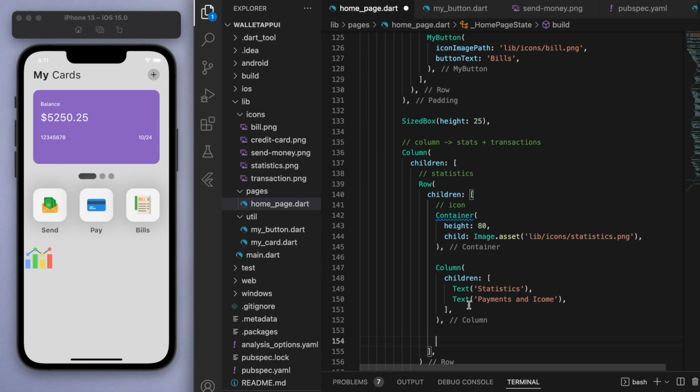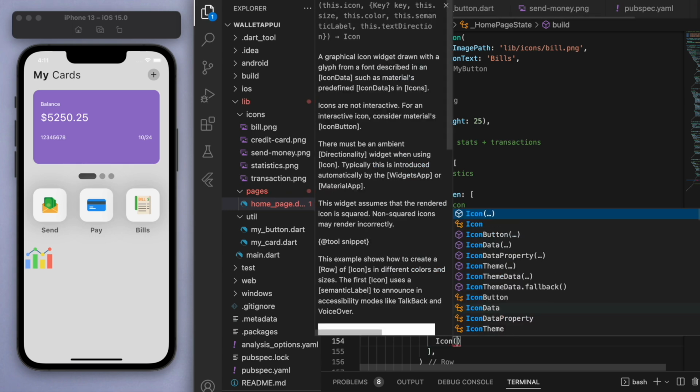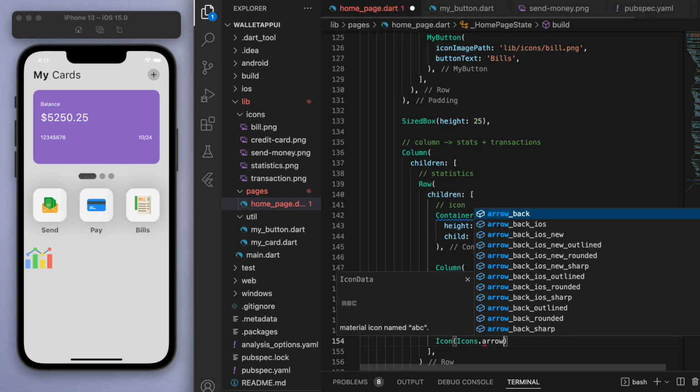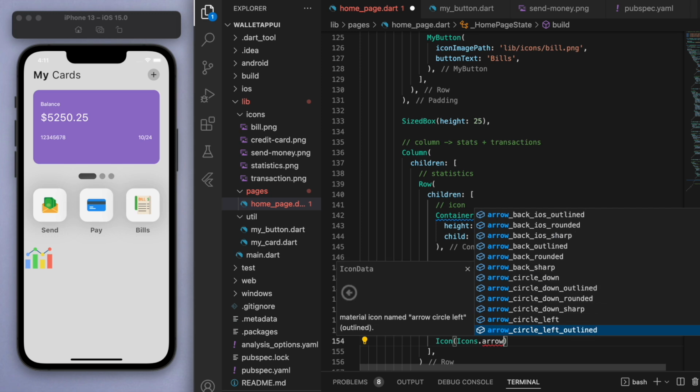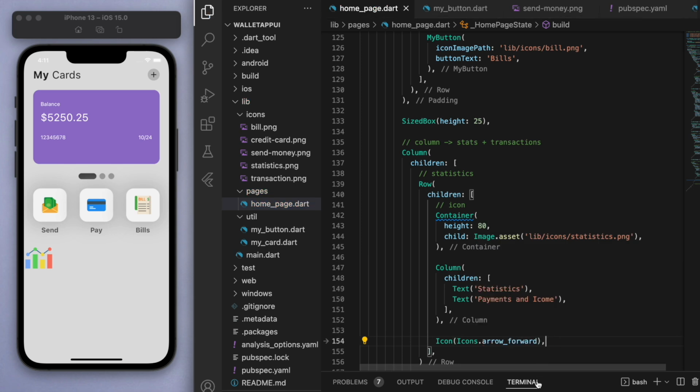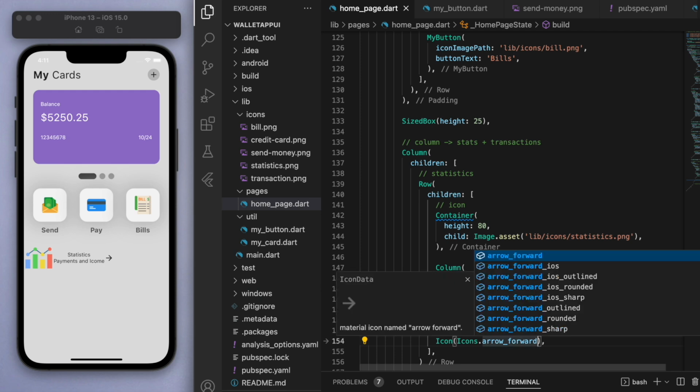Cool. And on the very right I want a little arrow, just icon dot arrow, arrow forward. Cool. And I don't want that icon. I want this one.